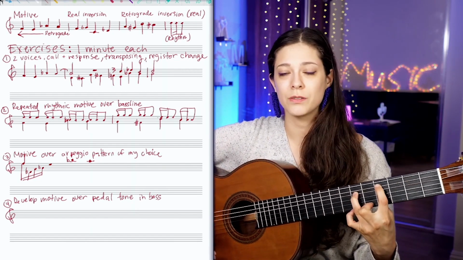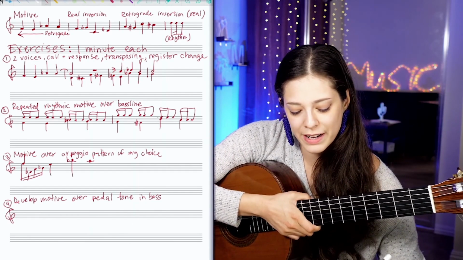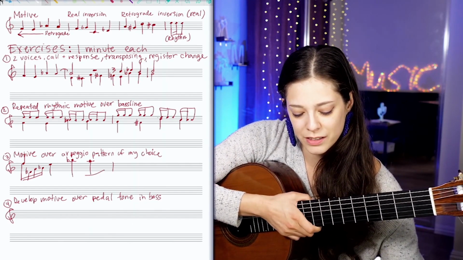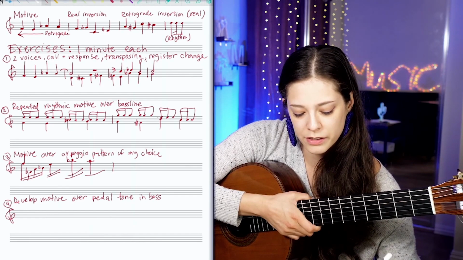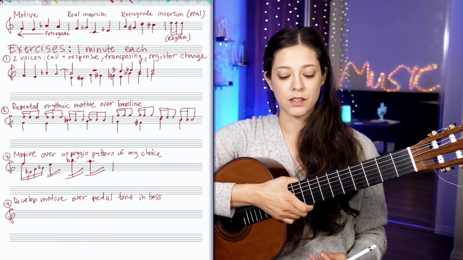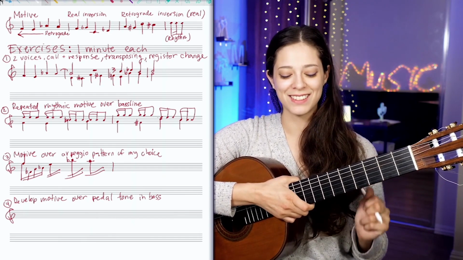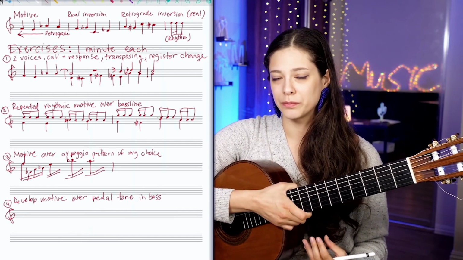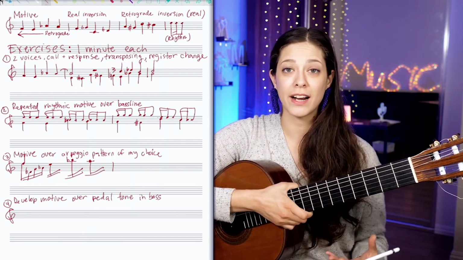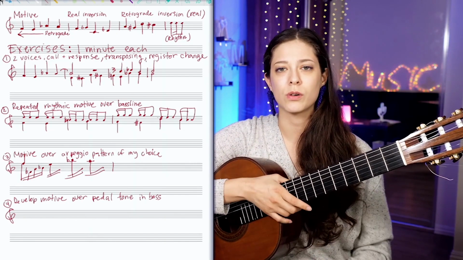And I can continue with that in many ways. If I don't want to rewrite everything since it's repeated, I could just draw figures. And to me, looking at my score here, my manuscript on the iPad, I know what I'm talking about. So creating shorthand is another helpful way of really allowing yourself to get your ideas out quickly.